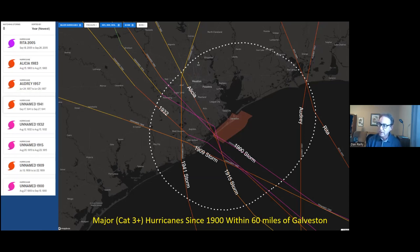We had Laura just a few years ago that was pretty close to us, tracking more into the Lake Charles area and southwest Louisiana — that was a close call for us, as was Rita back in 2005. Rita was heading right toward us but then turned at the end and did not make a direct hit. So we certainly have a lot of storms in our history.